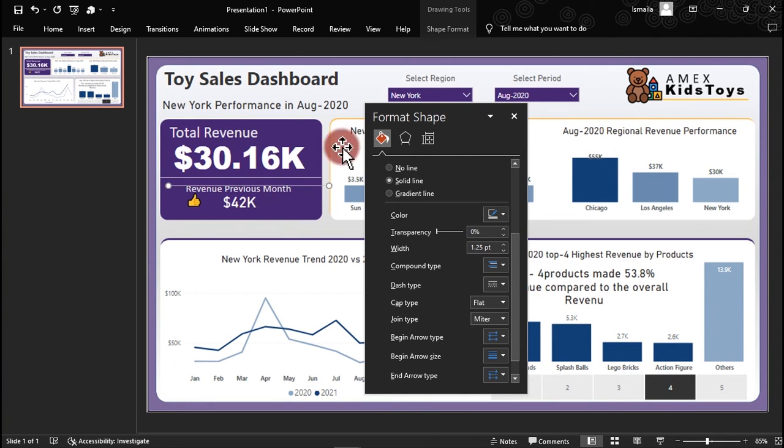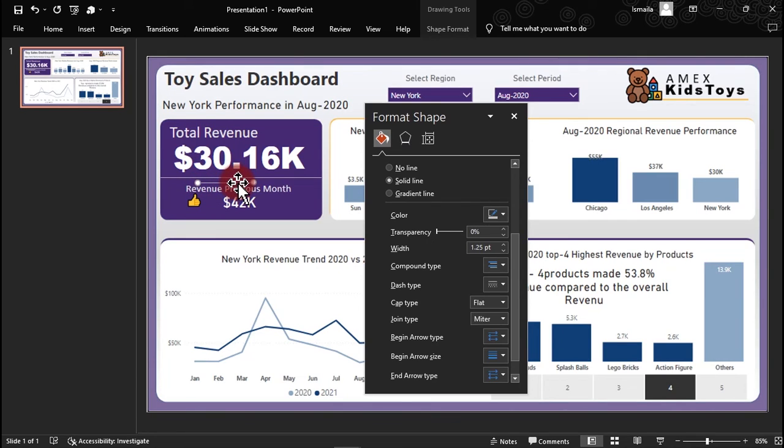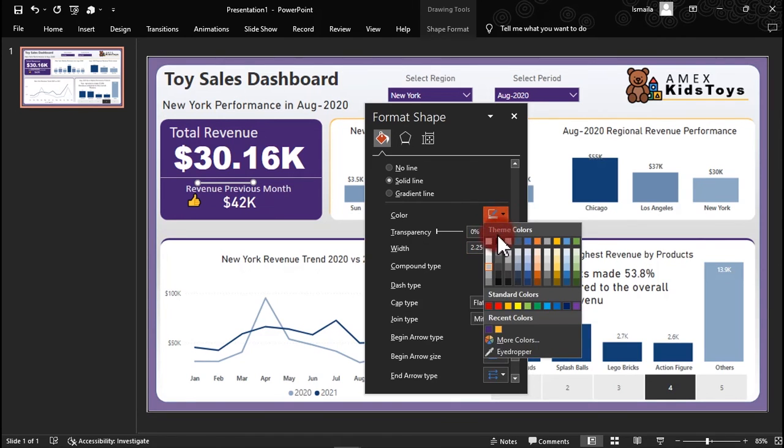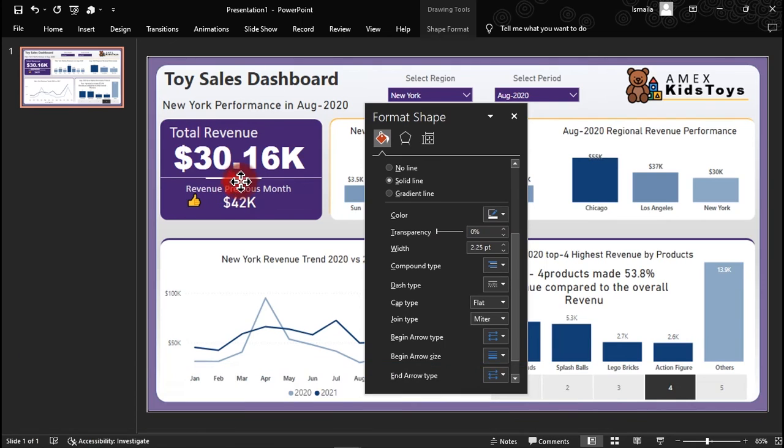I'm going to double this, and this time I want to reduce it to something just like this, and take it up. Before then, I just have to make sure this one has more thickness, and we change this to this color here. I'm going to make sure it stays here, and that is the first thing we need to do.